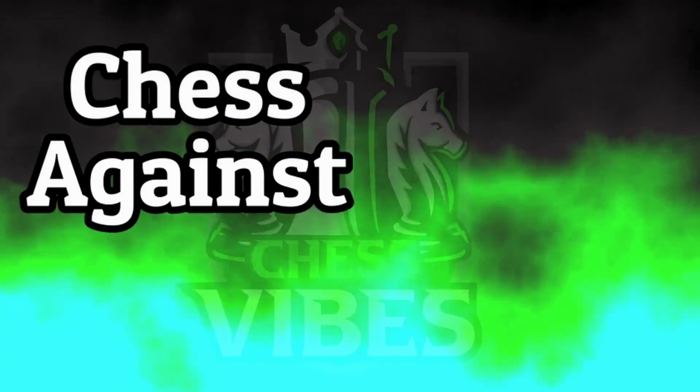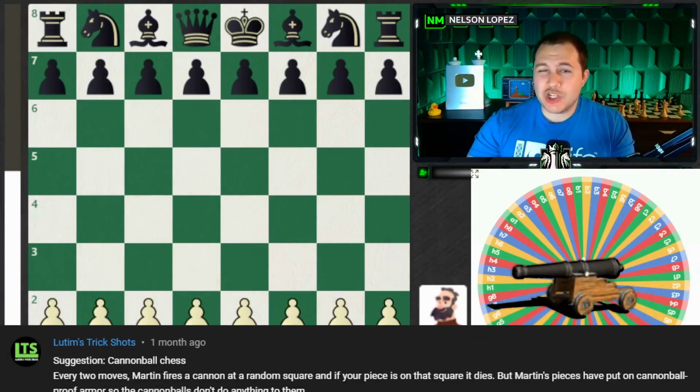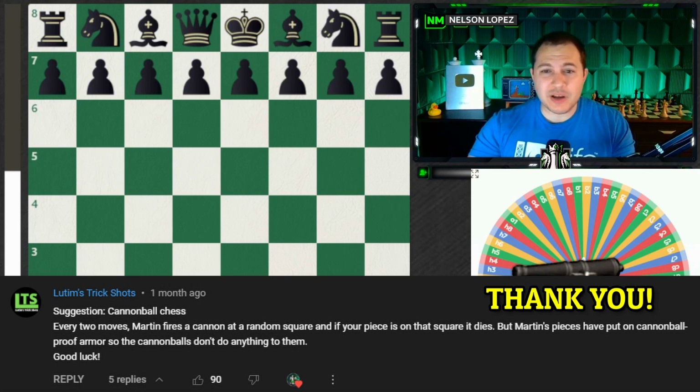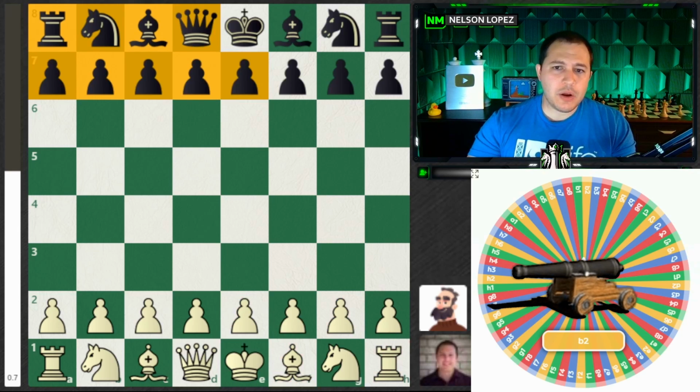It's chess against Martin, but Martin fires a cannon every move. I'm actually changing it a little bit to make it more difficult on myself. He fires a cannon every move, and if the cannonball lands on one of my pieces, they explode and are gone. Of course, Martin's pieces have cannonball-proof armor, so they are unaffected.